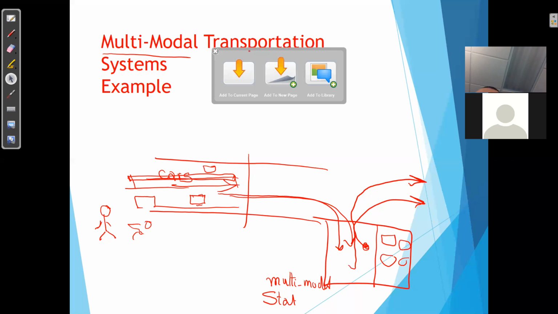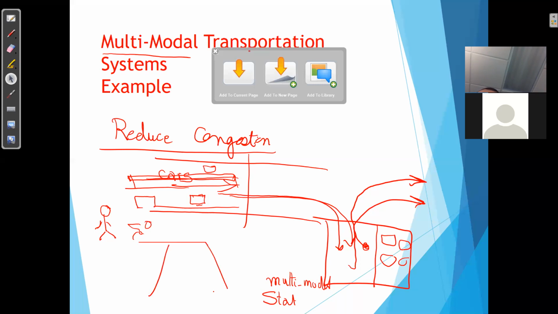Why do we want that? It's part of our work as traffic engineers that we want to reduce congestion. I always want to give this example: when you have a roadway, let's imagine that each one drives his own car, especially with this pandemic, when people care now not to share anything, including cars. So let's imagine that this road is packed with 20 cars. 20 cars means 20 people.